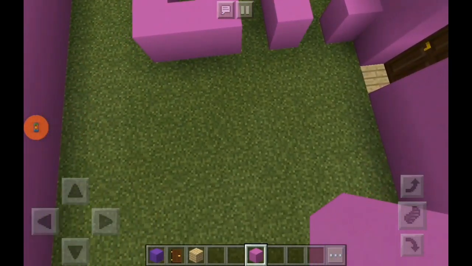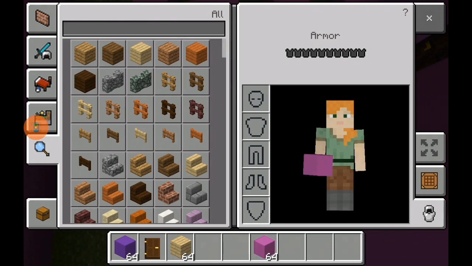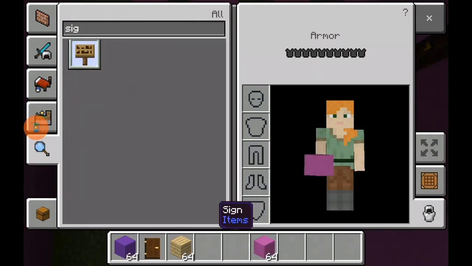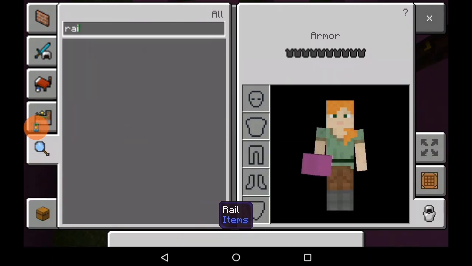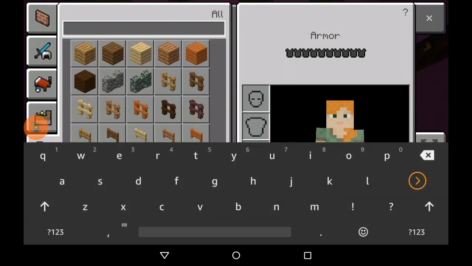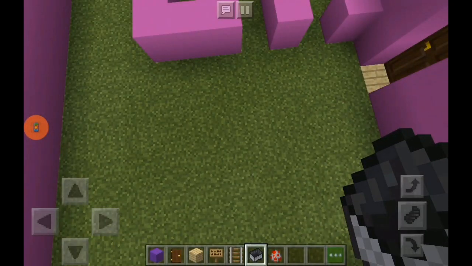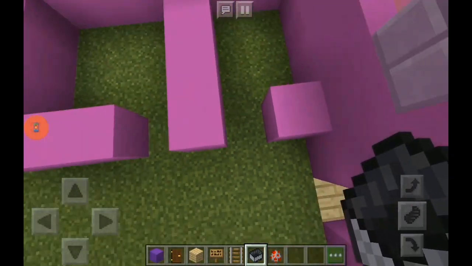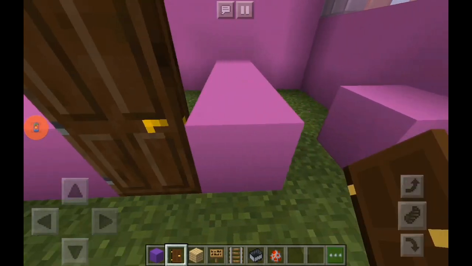Okay, so then you want to get a dark oak door. Wait, I already have a dark oak door, but if you don't have a dark oak door, get a dark oak door. And you want to get some signs. You also want to get rails, a minecart, and a chicken spawner. You might be wondering, why do you need rails and a minecart and a chicken spawner to make this? Well, you'll see.